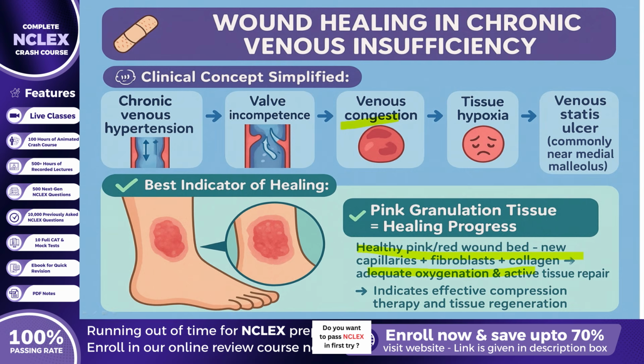The pink hue reflects adequate blood flow and oxygenation, key elements that confirm active tissue repair. Over time, as the wound heals, granulation tissue contracts and epithelial cells migrate inward, leading to gradual closure of the wound. However, not all changes suggest healing progress. Looking at the other options helps clarify this further.